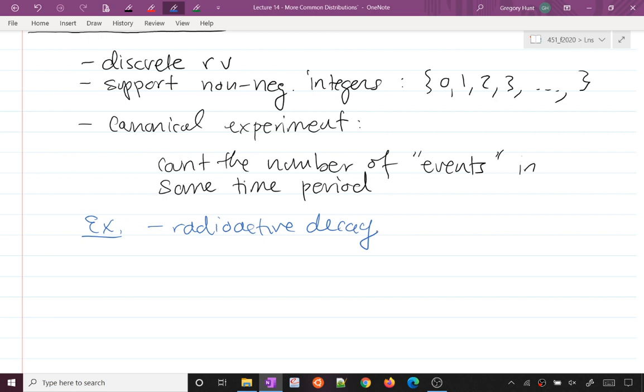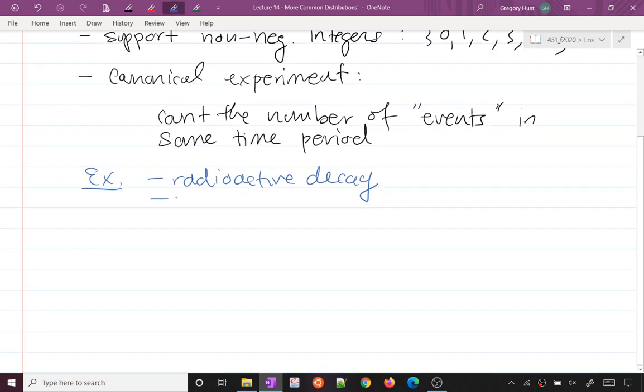And obviously, the probability of 0 is not going to say that I have 1, it's not going to say that I have a million, right? Probably we're not going to have a million decaying events. Maybe we'll have 0, 1, 2, or 3. Maybe those would be more likely.